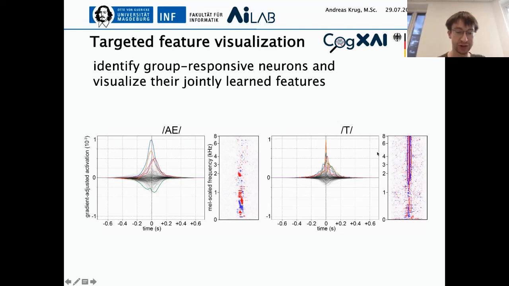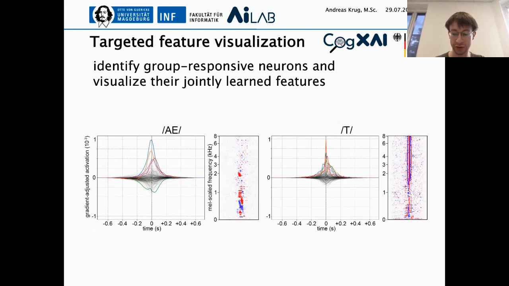And we can actually see that when we only optimize for this set of particular neurons, we can get an interesting and meaningful feature out of it. As opposed to the feature visualization you saw before for speech, because they look kind of similar, but here it's really targeting important nodes in the first or second layer. I think it's the second layer, while the other thing was only optimizing for one single node. And here you can actually visualize pattern detectors that work together. Okay, so this you can do.